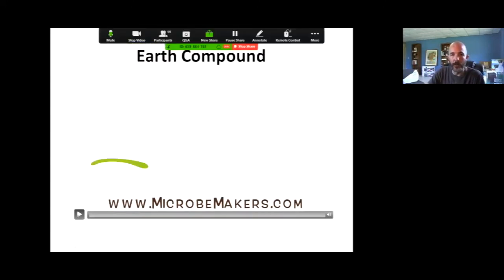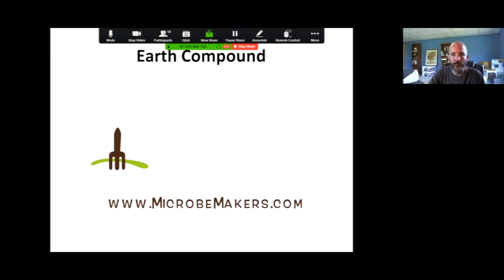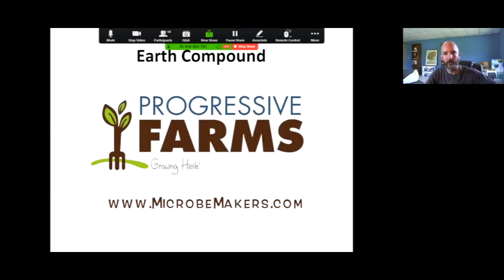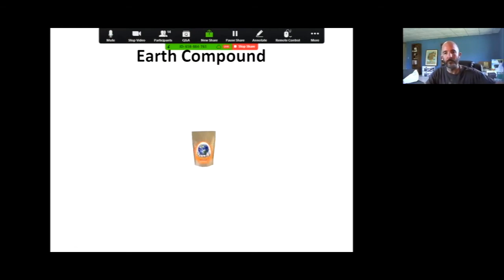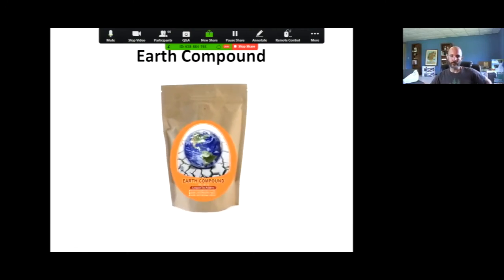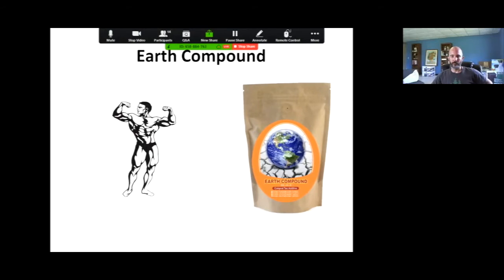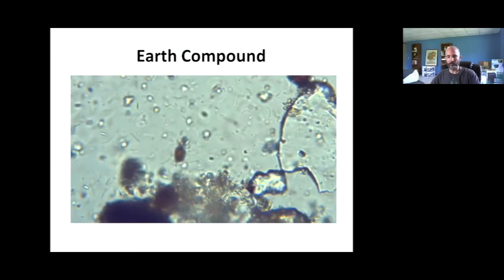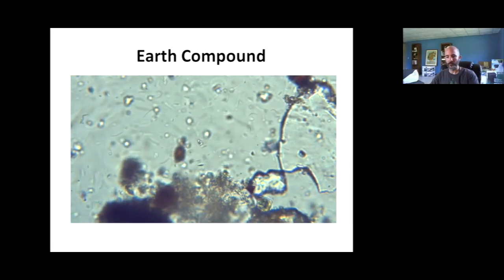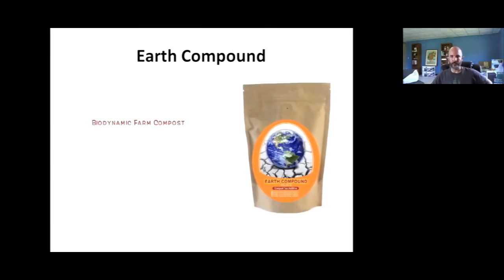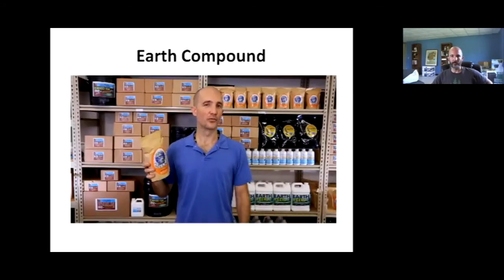So this is Earth Compound. Just give you a little taste of this. Earth Compound is a premium handcrafted microbial inoculant for brewing compost tea. This stuff is powerful, so a little goes a long way. There are literally trillions of microbes in Earth Compound, with countless diversity. Formulated with multiple forms of organic and biodynamic farm compost, grain-fed worm castings, archaea microbes, and potentized with the biodynamic preparations. Okay, don't freak out. I just used some big words there.